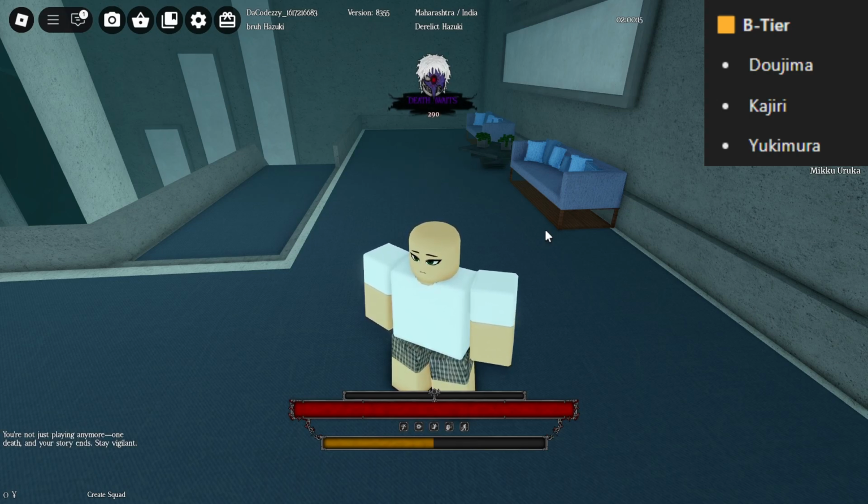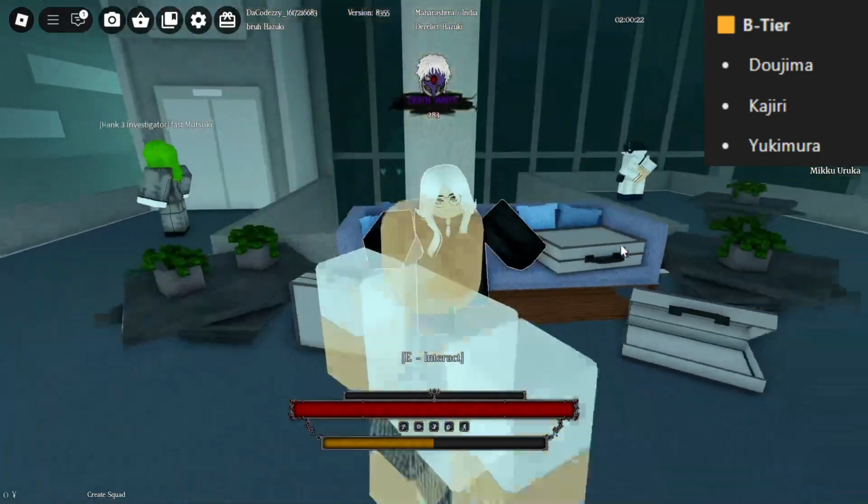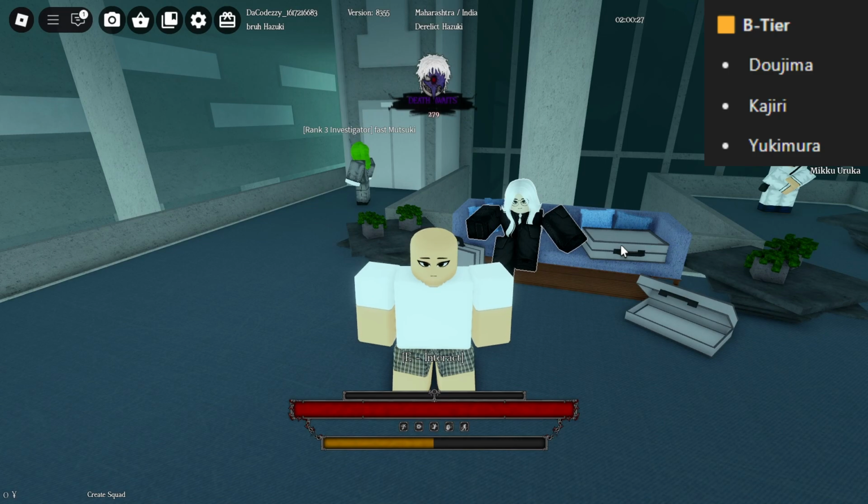Doujima is best for range, Kajiri is great for knockback and AoE, and Yukimura is a well-rounded, easy-to-use option. If you're looking to dominate fights, you may eventually want to upgrade to an A or S tier Quinque, but these can still serve you well if used correctly.